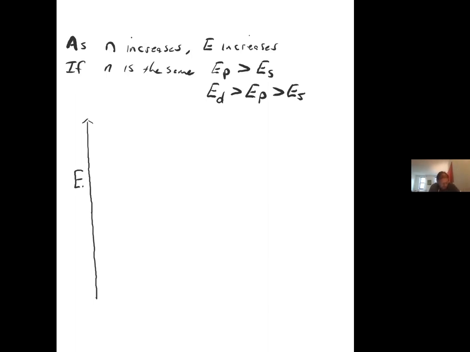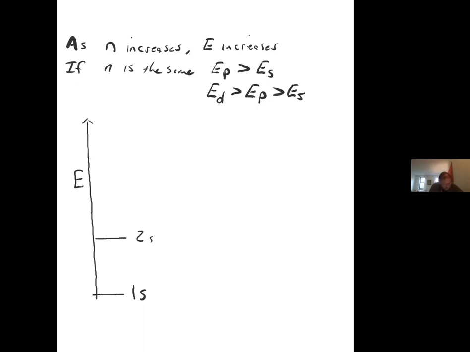So there's energy. The lowest level, again, that's the ground state, is the 1s orbital. Okay, so notice I have a little line there. That's just to mark off on the vertical axis how much energy that particular orbital has. And then the next one up is the 2s.